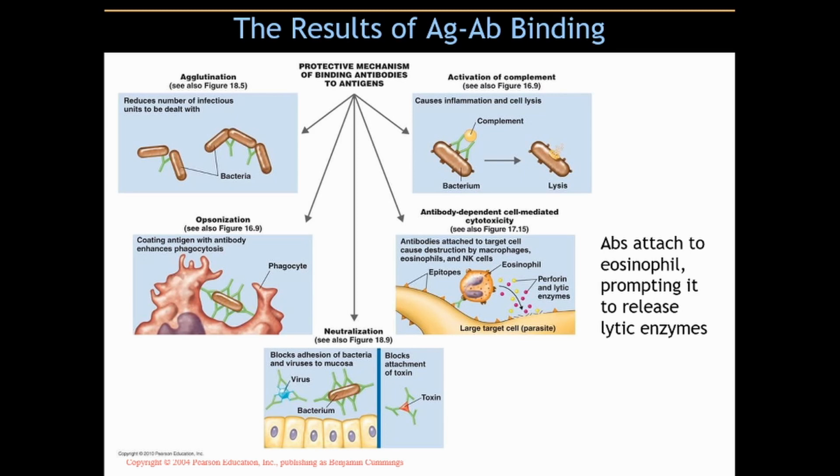And then finally, at the upper right, activation of complement. And so what happens is some of these antibodies are working very closely and intimately with the complement proteins. Once these antibodies stimulate the complement proteins to do their thing, and that first domino falls, again we have a cascade of events that leads to the membrane attack complex, which then leads to the lysis of the bacterial cells. So these are 5 different ways that antibodies, in binding with their antigens, the interactions between the two, 5 different ways of what happens then to the antigens, how our body deals with these pathogens.